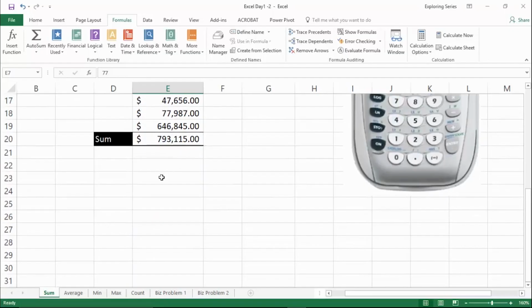Okay, so let's talk about the syntax of a function for a second. Use a little trick to make that lock in. So here is the sum function that adds those numbers up. Okay, so you can break a basic function down into 3 parts. It's a good way to do it. So first, it's the easiest part. You have the equals key right there. Okay, so you know when you type equals inside a cell, Excel's going to start writing a function for you. The next thing you're going to do is write the name of the function. So in this case, it's going to be sum, right? So equals, we're going to use sum.